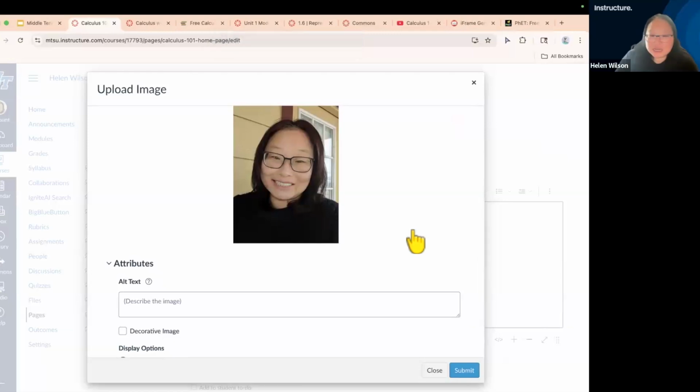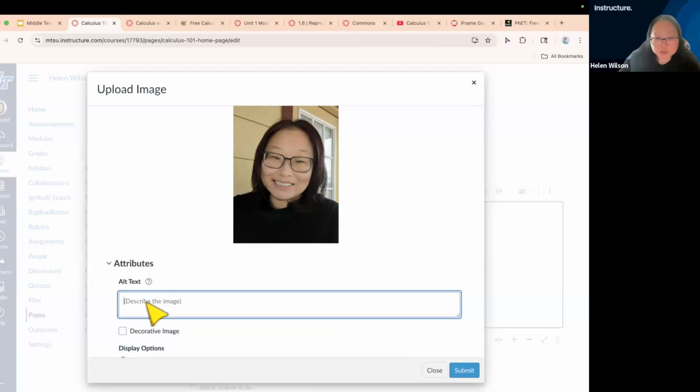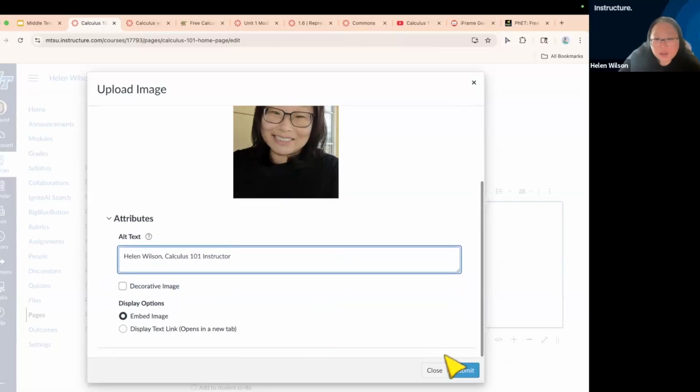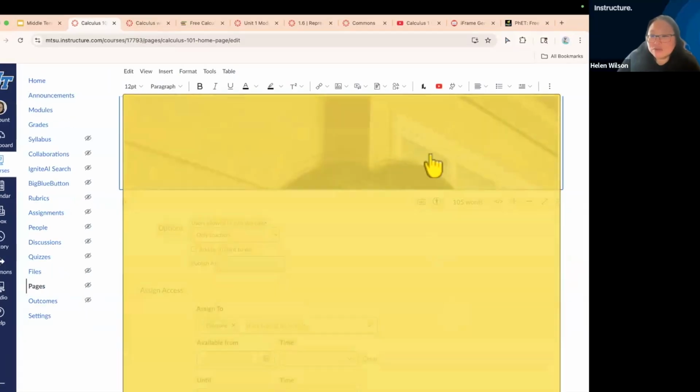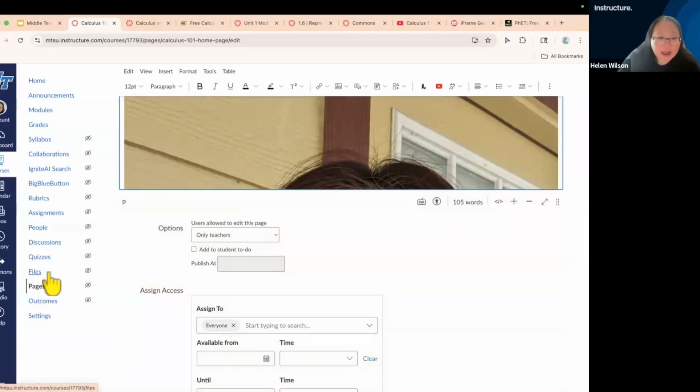Now, for accessibility, I would recommend that you also include alt text for your students using screen readers. And then I'll choose submit, and that will save that image to your file space and make it visible on your homepage.